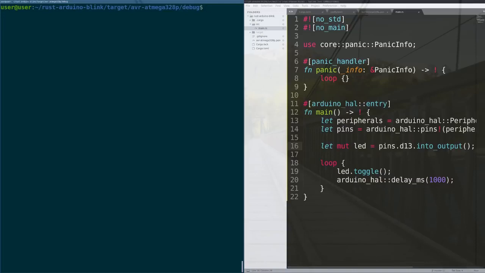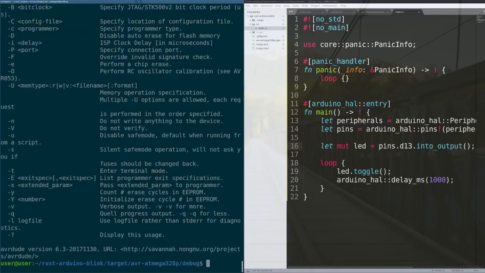So first, I've got my Arduino plugged into my computer, and you can see it's here on dev TTY ACM0, I believe. Yep. So we're going to use the AVRDUDE command, which is the programmer that allows us to send ELF files over various programmers to an Arduino to put your code onto that device. AVRDUDE takes a few different arguments, and I'm going to actually specify them right now.